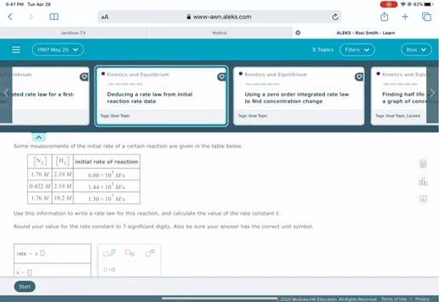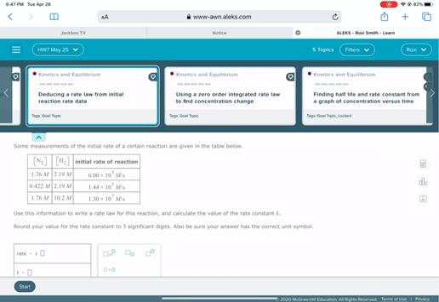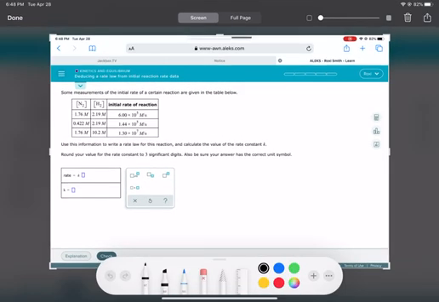The last problem that you're going to work on today is this problem, deducing a rate law from initial reaction data. So this is a lot like the stuff that we were practicing in this section 19.4. We have three different reaction situations. We've got reaction 1, 2, and 3. And in these different situations, we have changing concentrations of our reactants and changing rates, and our job is to try to figure out what the rate law is in this form right here.